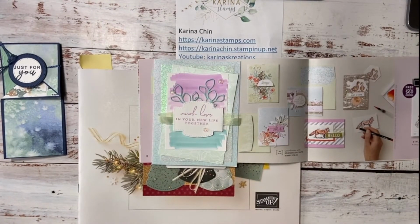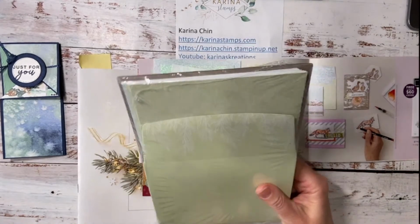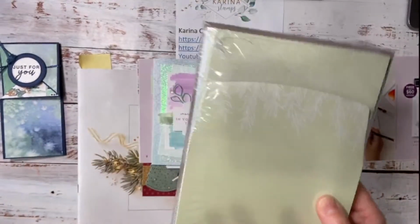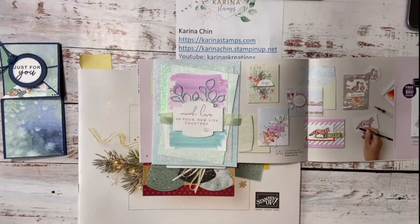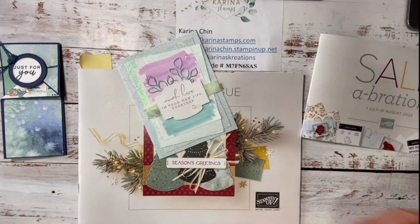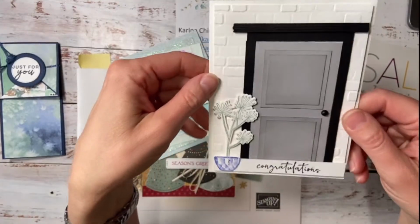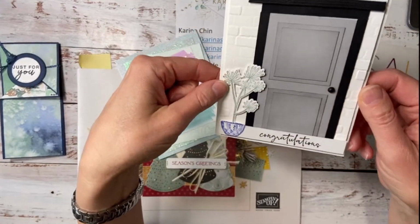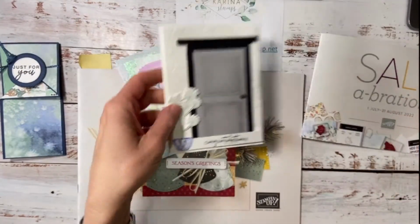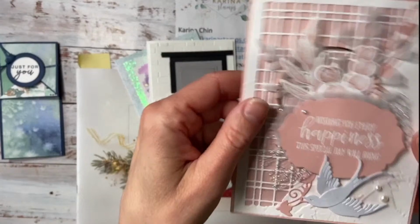I do have a package. We're using them tonight at my Catty Kickoff. That's sort of what they look like. But see, they've got, look at that. Isn't that beautiful? They're kind of pre-printed. Very, very nice. And then this card was from Shannon. So she made this beautiful card. She created a door. Isn't that just beautiful with all different shapes of rectangles and squares? So fun. This one is from Karen.